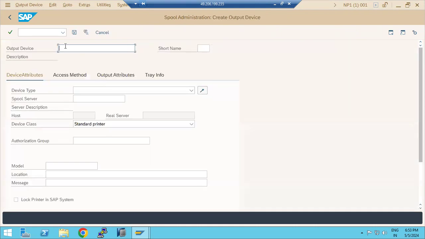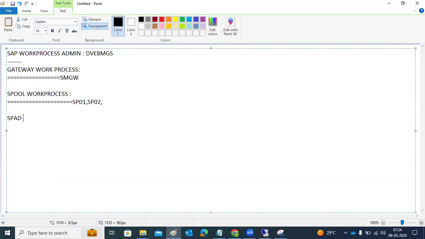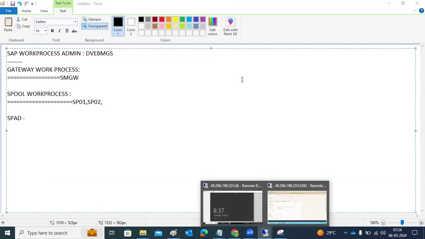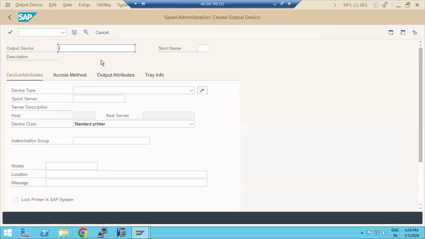For creation of the printer, suppose adding the printers here, first of all, to give the print from SAP, you have to add the printers, right? Those printer names we have to allocate here. That is the correct word in SAP, called integration. Printers we can integrate to the SAP here.